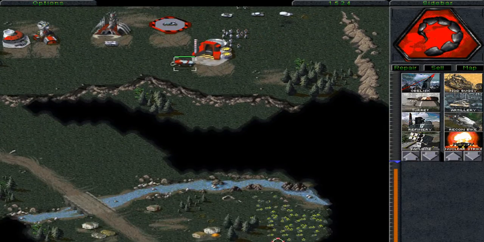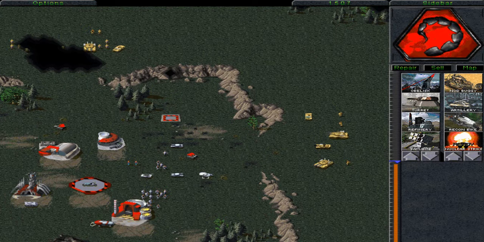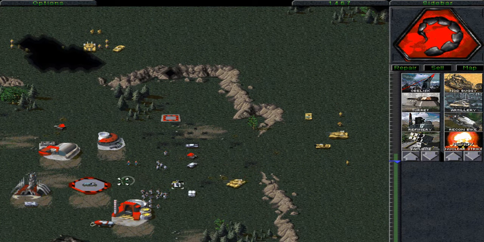Now we have this. What do we do here? Have we go with this, perhaps? So get back, get back. No, get out of there! No! See what I mean? Just gonna target that for some reason, because it's the most important target in the world.